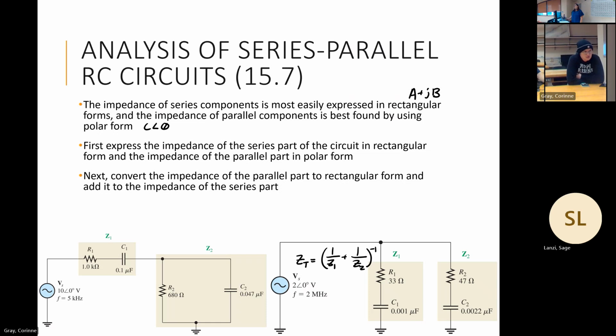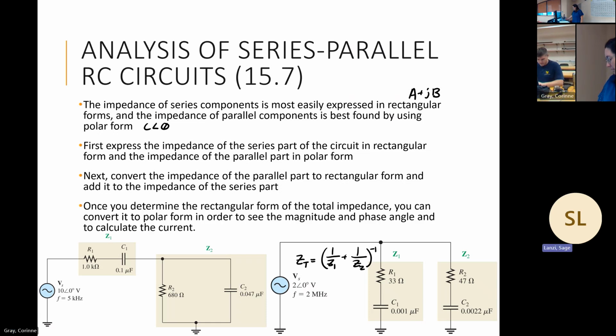You shouldn't be converting your series into inverse. Well, no, but if you have your Y's, that's easier. You can do all your Y stuff together and then convert it into one. But typically what you'll see in any introductory textbook is you've got one parallel, one series. Maybe if you're feeling saucy, two parallels together, but you're never going to do a series, parallel, series, parallel, series, parallel. That's just too much math for the sake of doing that.